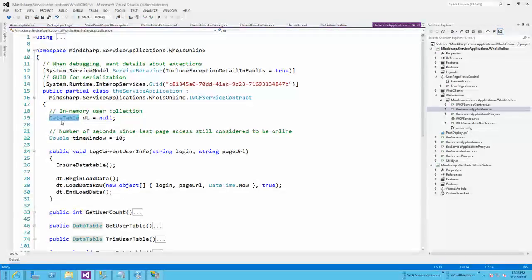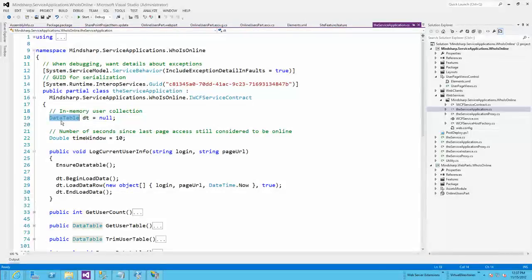Now, this is one of those service applications that's a little different than other ones to keep it simple, right? The idea is that I would implement this on a single server as a centralized place to maintain state, as opposed to the other reason you'd create a service application, which is to offload processing, right? So I can say this set of servers is dedicated to handling this very heavy processing load I don't want to have on my web front end.